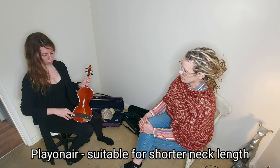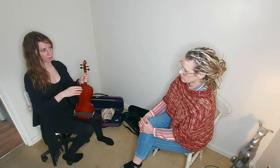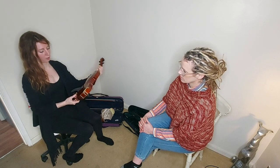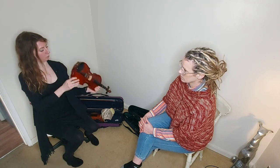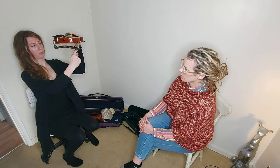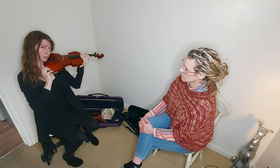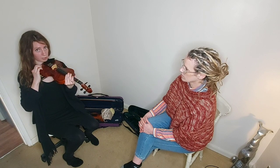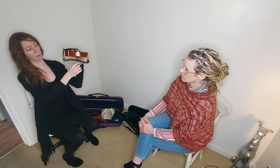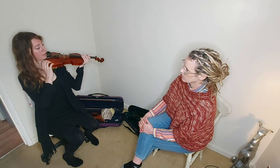And if you have a short distance between your neck and your shoulder, you should get one that's shorter. So there are lots of different options. I can link to those below. Ideally, we want it to sit so the curve on the shoulder rest matches the curve of the shoulder and the collarbone, like that. And then we sit it right on the shoulder, so not in the middle like this, but so that the curvature of the shoulder rest sits on the actual shoulder.